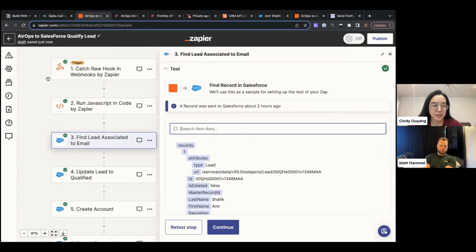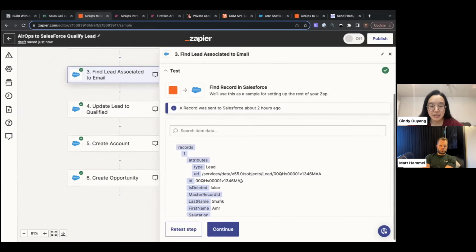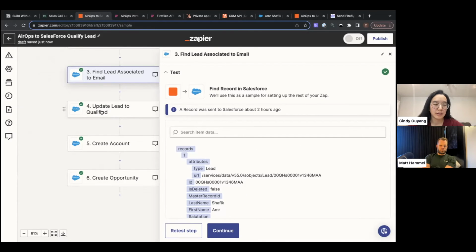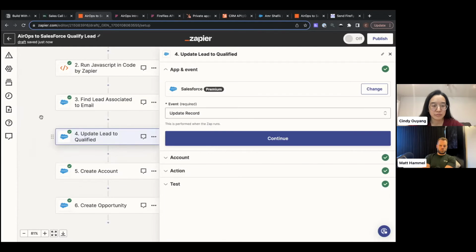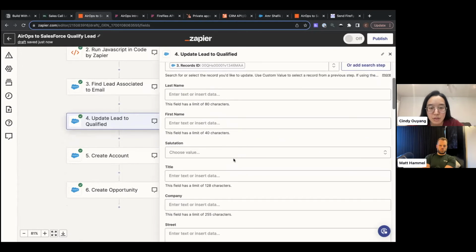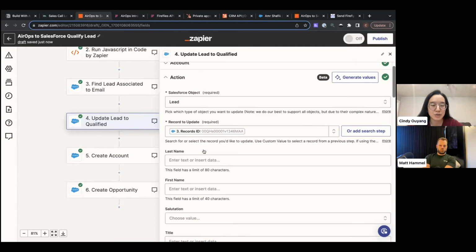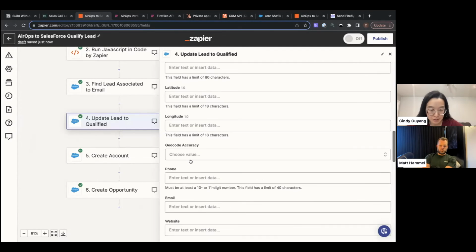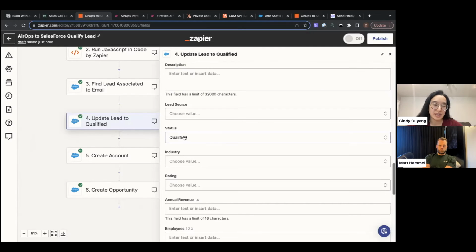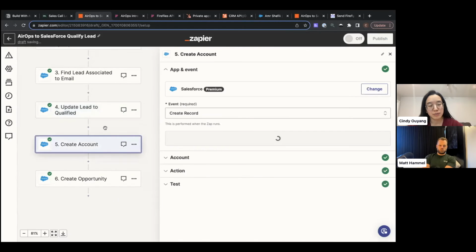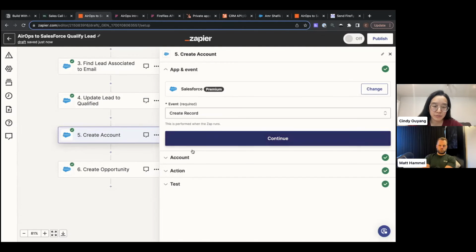And so once we have the lead information, we can basically do anything that we want to update the lead. And so from this step, we're going to then update the lead so that it's qualified. Again, this is all if you have integrations with Salesforce. It is pretty dense here, so there's all sorts of information that you can pass back and forth. I'm just assuming that, okay, we just want to make this qualified. So we go down to the status below, and then we set this as qualified. Again, now we're going to just create an account based on the lead information. So you can create an account here, you can create an opportunity.